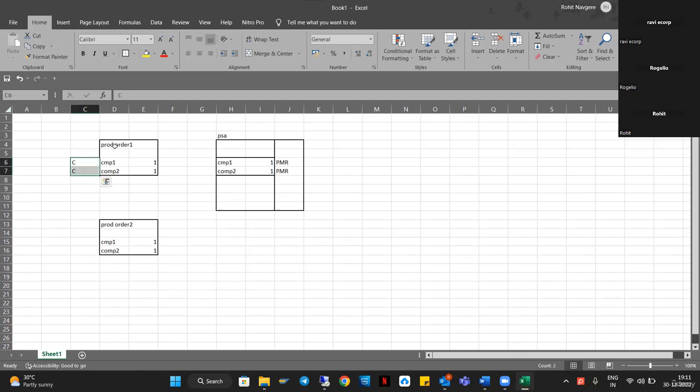Once I perform the staging, the system will create the staging task, and after the task is confirmed, you don't see the PMR reference in the stock. So the PMR reference is not there once you perform the staging, meaning you can consume these components with reference to any production order.